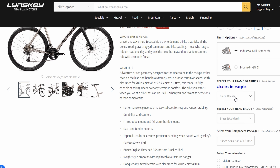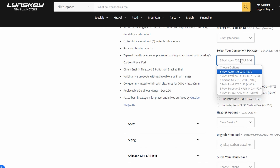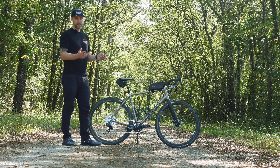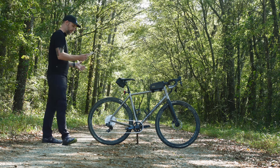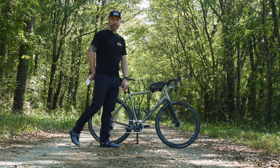One of the things that makes this bike especially attractive is that it can be highly configured direct from Lenski — they allow you to pick so many things. But before we get into all that, let's start with the standard options. Standard, you get rack and fender mounts, a carbon fork, clearance for 45 millimeter tires, and hydraulic disc brakes.